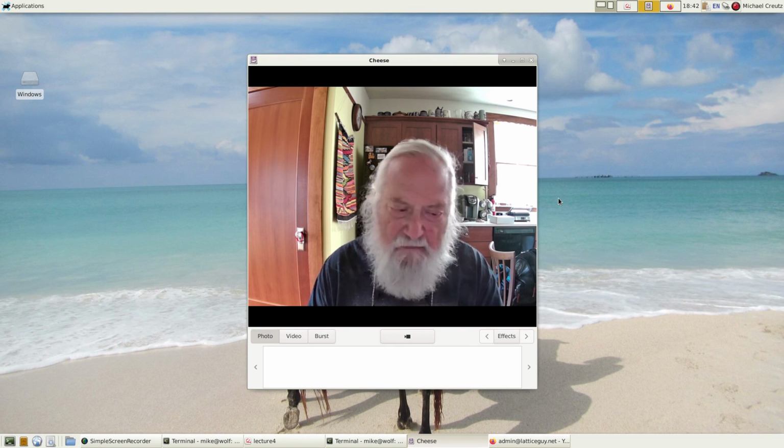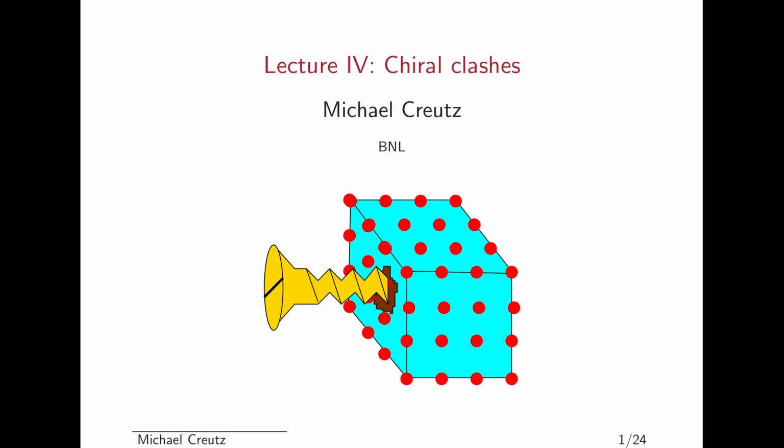I guess I might as well just go right into it. Okay, this is going to be about some issues that arise when you try to put some of the ideas of chiral symmetry I talked about before together with some of the ideas of the lattice fermions I talked about before. So this is a screw from chiral symmetry, and this is our lattice, and they're fighting with each other.